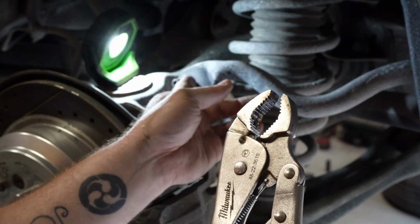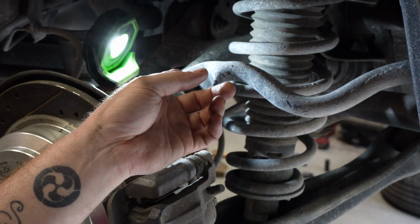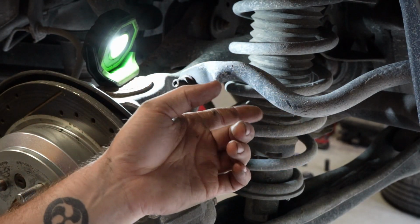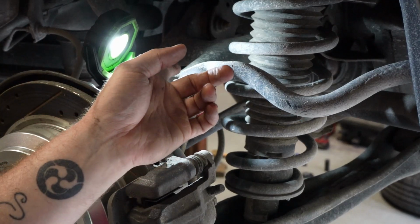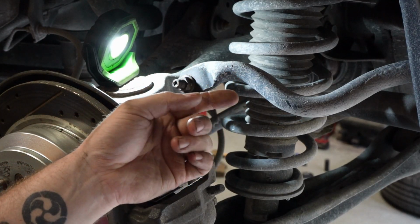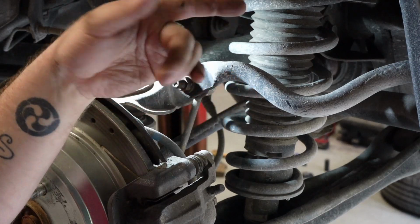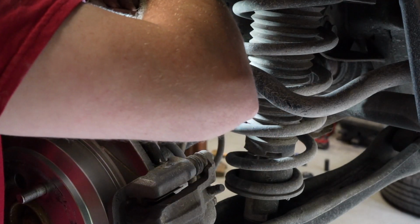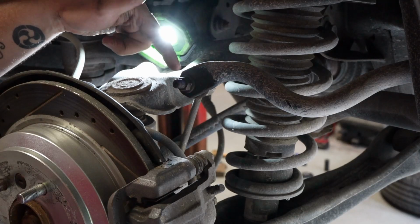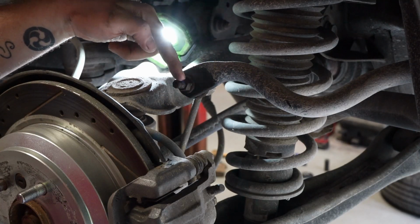There is a lot of rust on these threads right here, and again, you're going to want to make sure that you're lubricating that as much as you can, because realistically, what starts fighting you is that rust gets in the threads in here, and you're actually trying to smash down the rust as you turn it out. I'm probably going to ruin the rubber piece. The other thing I'm going to do is get this hot, and then I'm going to spray the thread section.